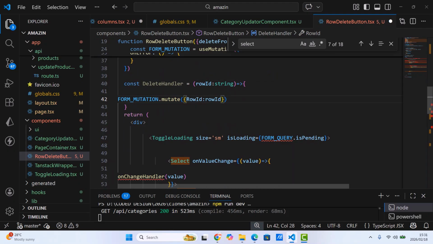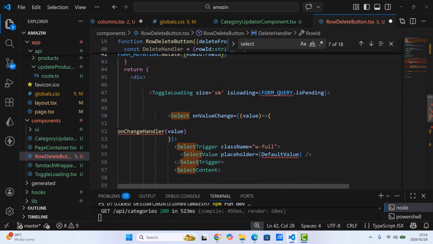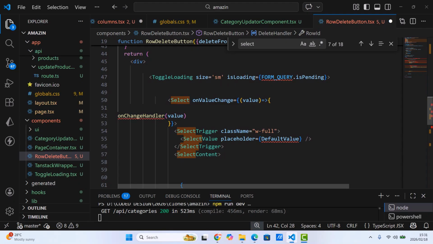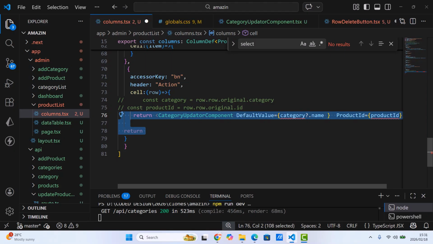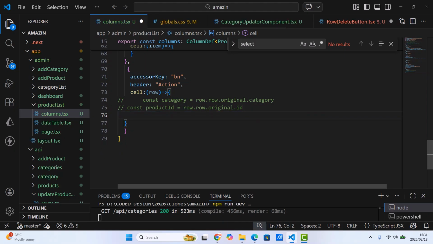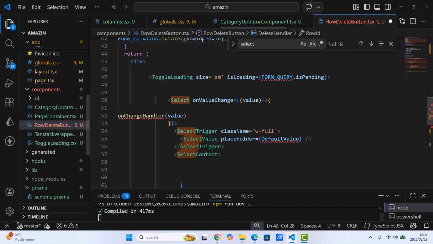We take this row ID. I'm happy with this. And then in terms of this one, let's go to the columns and copy this. Delete. Let's say this is what we want. Let's remove everything from here for now, and then let's go back here.